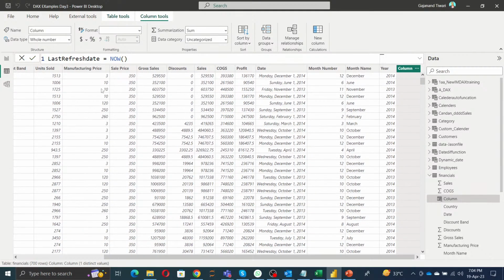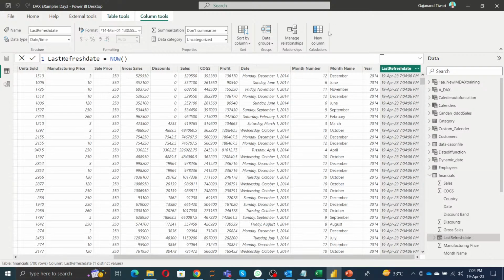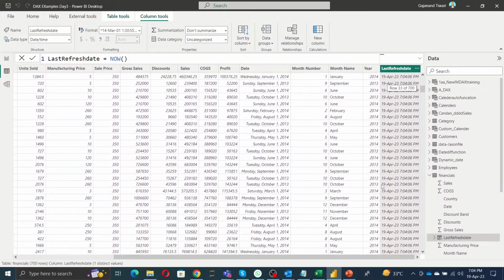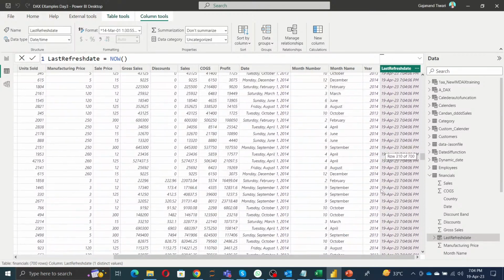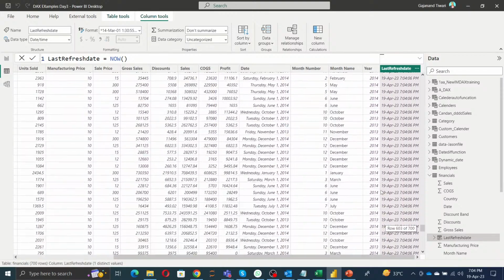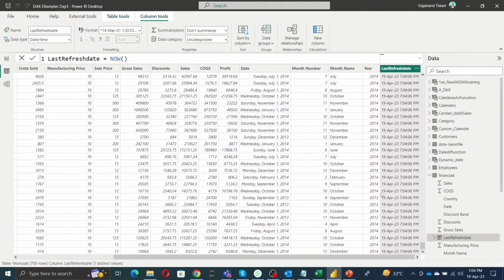See this. It is going to create data for each row. So this is called column. It will always follow each cell of the data, and it will be the same line item. Same line item we created.